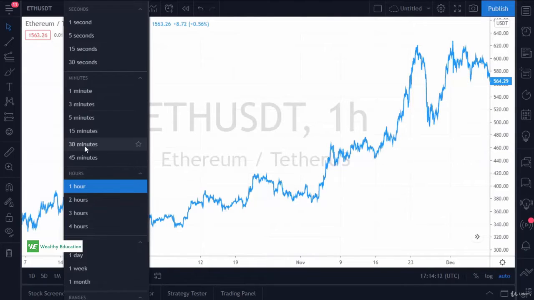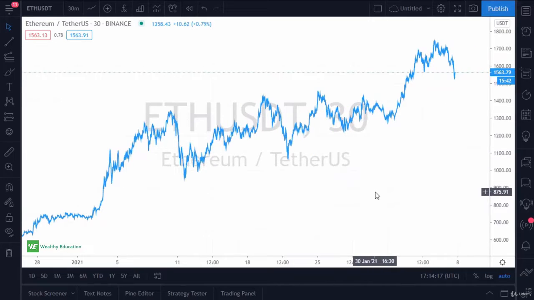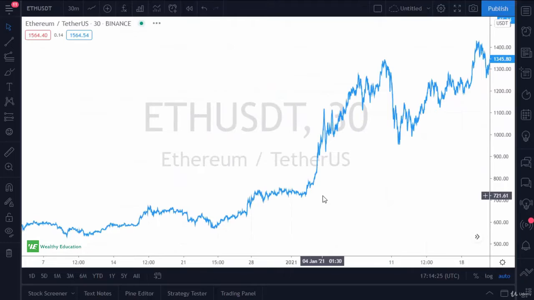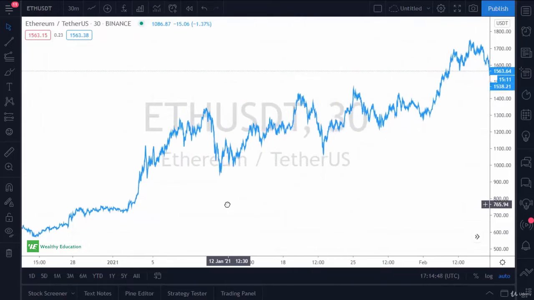So the problem that you have with it is, as I had discussed previously, there's no real reason to believe that Fibonacci works other than people believe it works. So it's a self-fulfilling prophecy. Because there are other types of Fibonacci. There's like Fibonacci cycles, Fibonacci time cycles, and probably 4 or 5 others off the top of my head that I could think of. But the reality is retracement's pretty much what people use. The extensions, like I said, they give you an idea of where you could go.